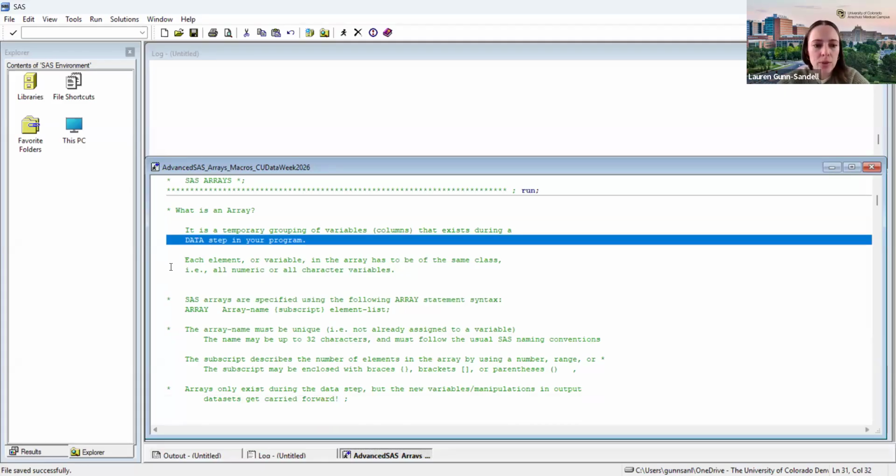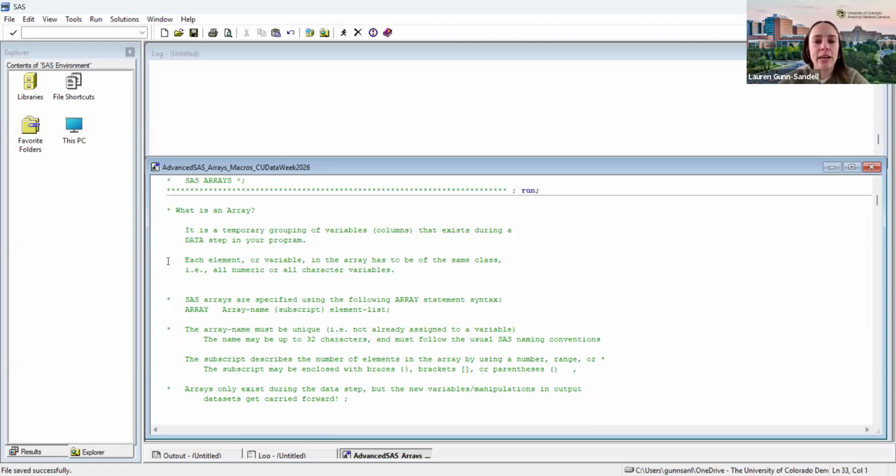Within an array, we have elements. You could have one element in an array, which means you really only have one column in your array. In that sense, I would say this is not a very useful tool to use. It becomes useful when you have a longer list of potential columns included in this grouping.